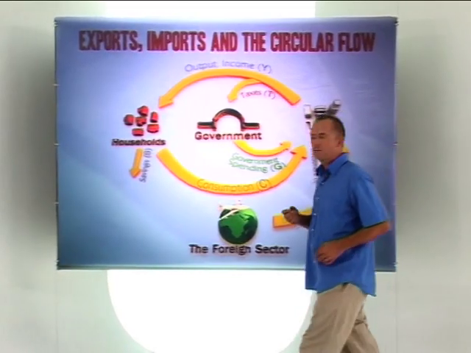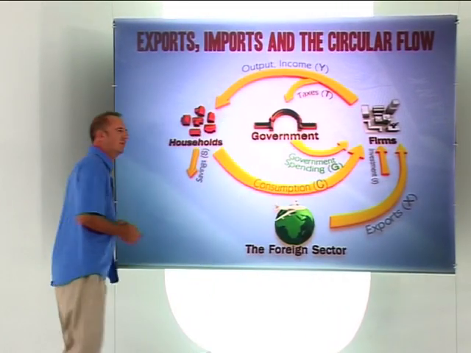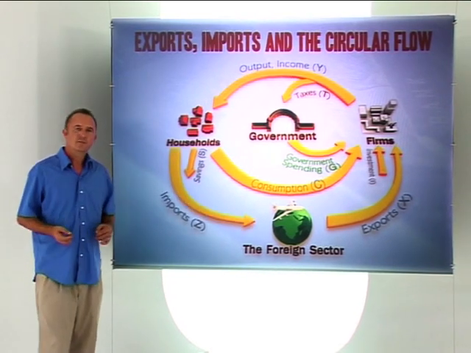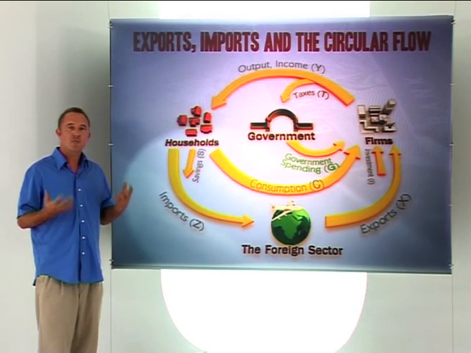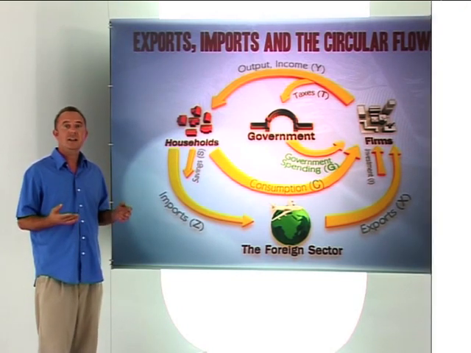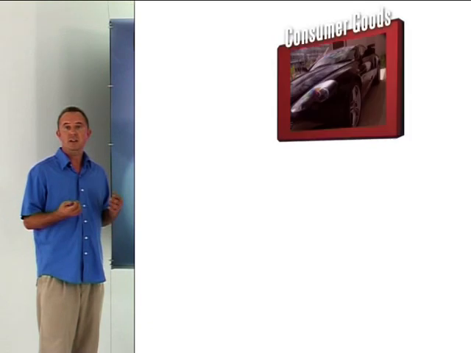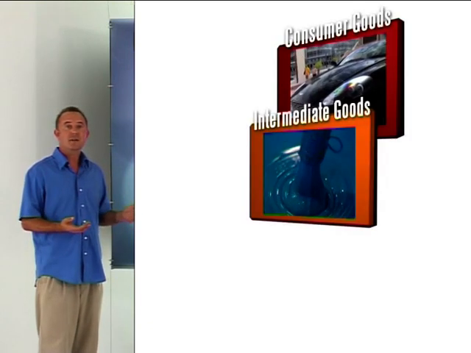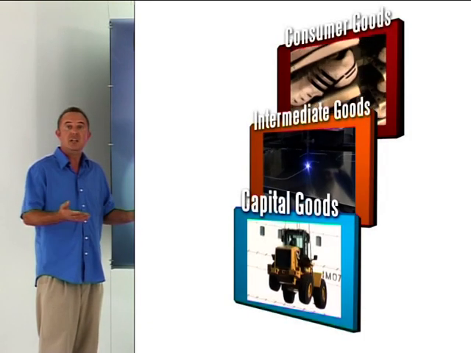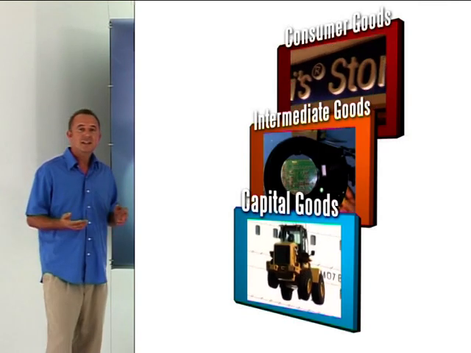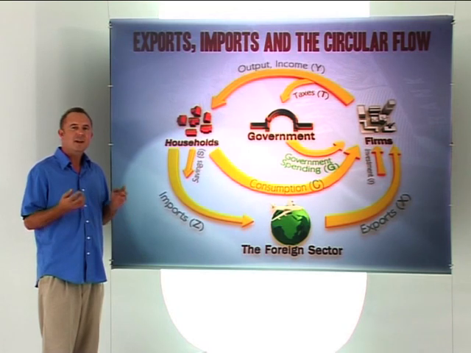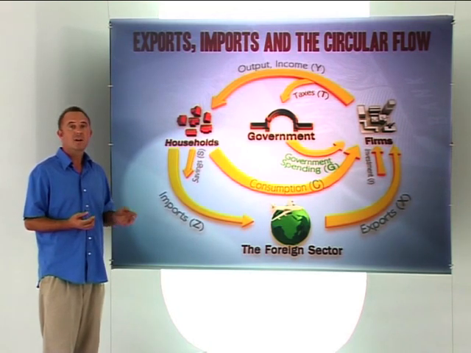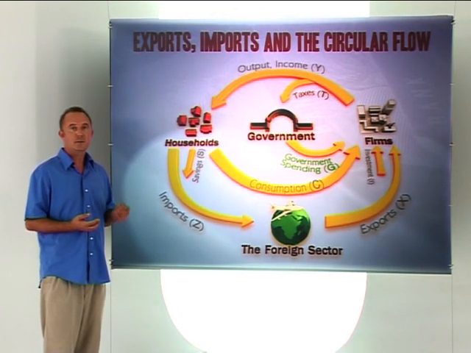So, now that we've brought exports into our model, what about imports? Imports, represented by the letter Z, are goods produced by the rest of the world and purchased locally by us. They could be consumer goods, as well as capital and intermediate goods such as machinery or equipment. And since part of our spending now goes on goods produced by other countries, imports represent a leakage from our circular flow of spending, output, and income.